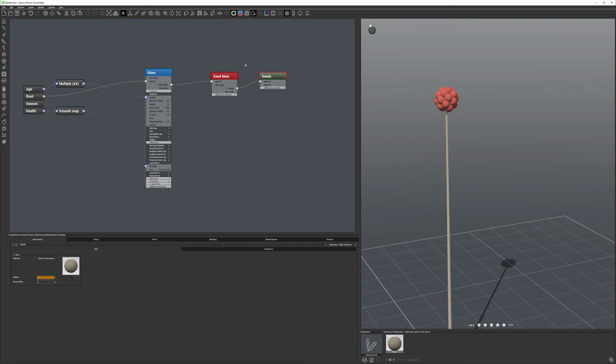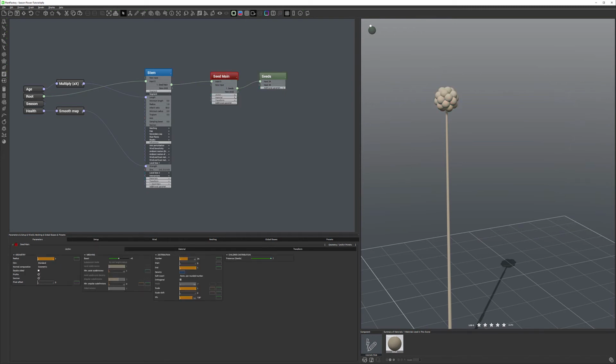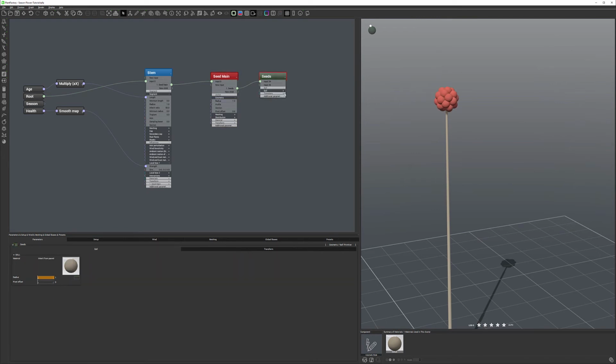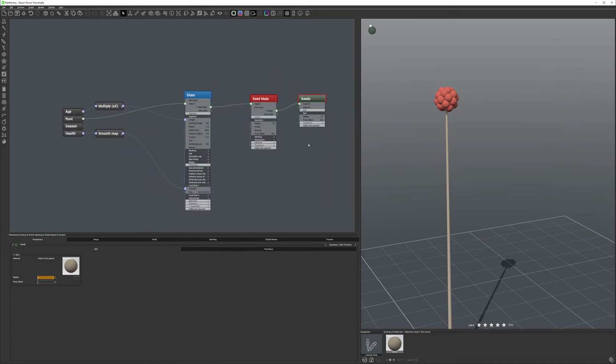In this case, what we want to do is control additional parameters. Let's go to the geometry. We want to control the radius. Radius here. Let's go to ball and expand ball, and right here, radius. So we want to control these two radiuses, and we want to control them based on the season and based on the age.